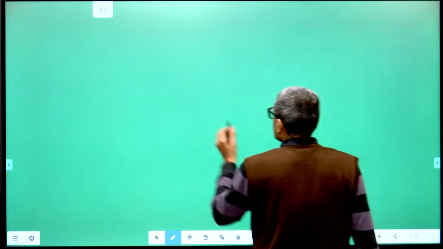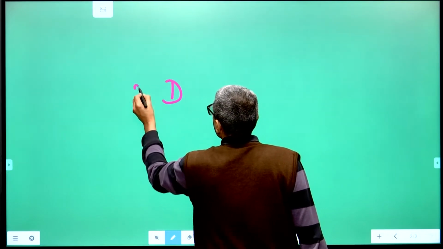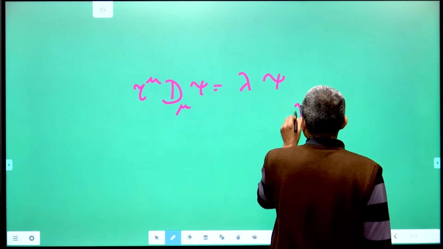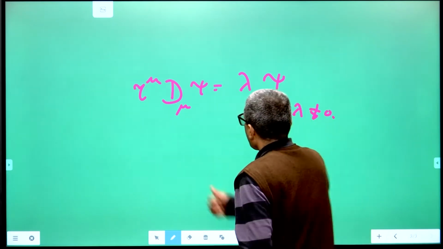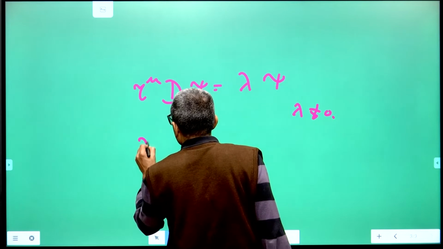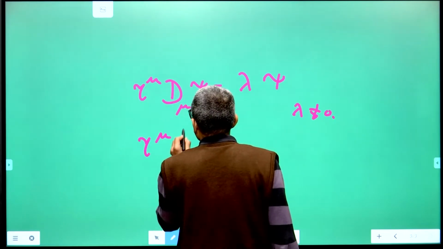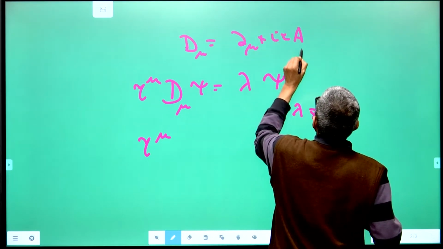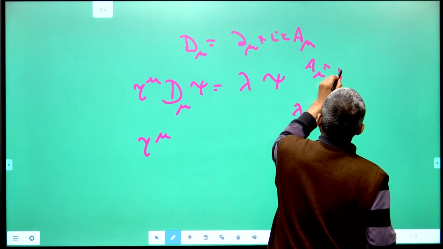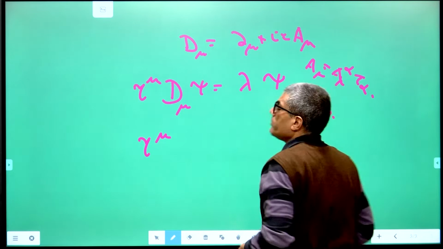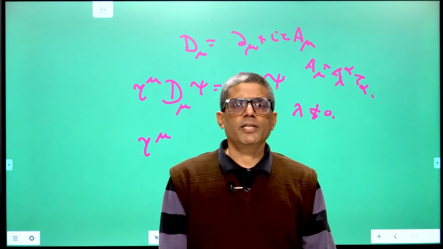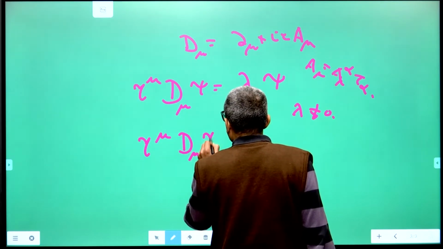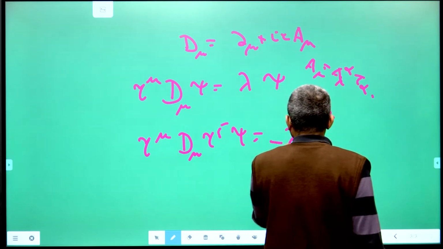You can look at non-zero eigenvalues. If you have a non-zero eigenvalue for the Dirac operator, say gamma mu D mu acting on psi is lambda times psi, where lambda is non-zero, then by operating with gamma 5 on both sides and using the anti-commutativity of gamma mu with gamma 5, remember that D mu is the Yang-Mills gauge covariant derivative, dou mu plus iE A mu, where A mu is equal to A mu alpha tau alpha. The tau alphas are Hermitian operators, they are the generators of the Lie algebra of the gauge group. So, this will imply on multiplying by gamma 5 that gamma mu D mu acting on gamma 5 psi is equal to minus lambda gamma 5 psi.